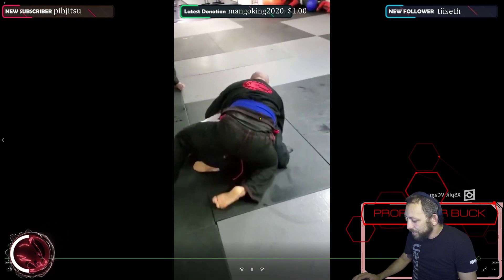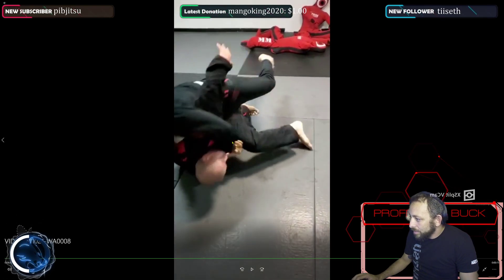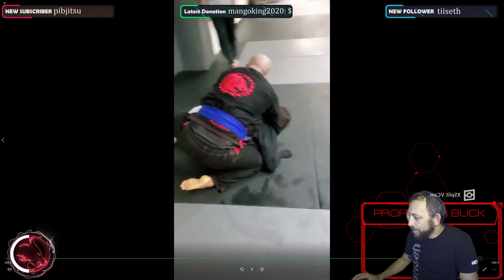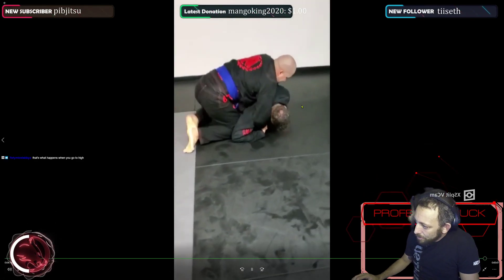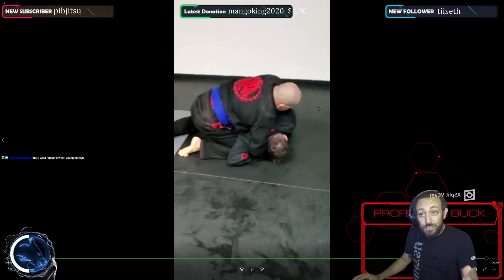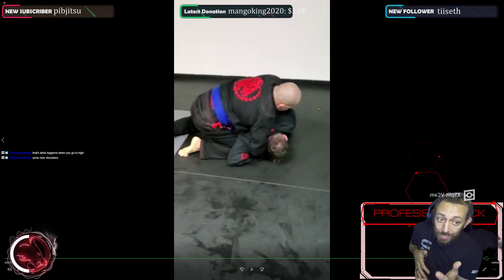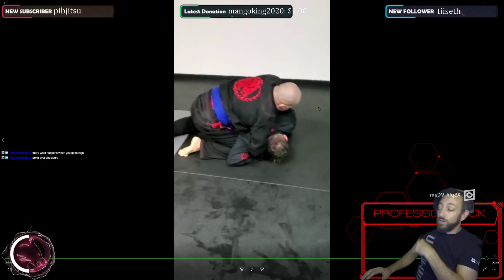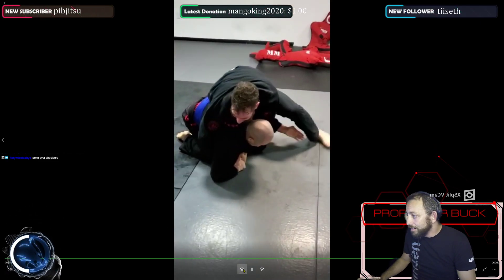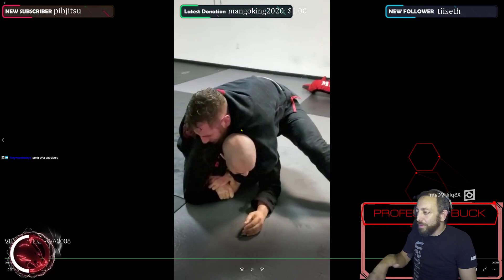There's the rollover — you had that, you just missed some connections. You actually do the rollover — I don't know if it's natural. Right here, if you had actually grabbed Pinny's arm — now you have the sleeve tight, you're rolling over. Pinny, good job getting your hips to the ground — that would be an opportunity for you to scramble. Don't let his arms get connected, Pinny. That's what happens when you go too high — Nandi had your arm, dropped his weight, and you started seesawing over him, arms over the shoulders, falling over.